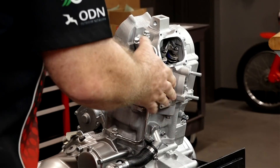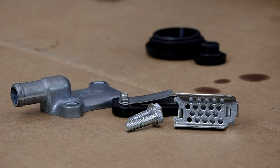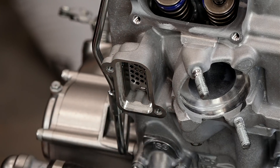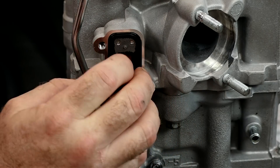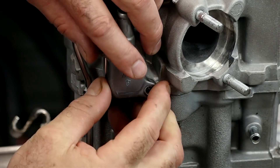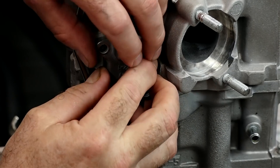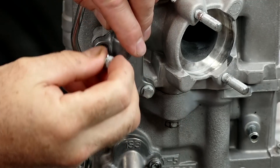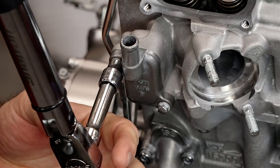Since we're up there, let's go ahead and get that little valve installed. It's basically three different pieces — there's what I guess you'd call a filter of some type, then this little guy goes in first, and you've got this little one-way reed valve that lets gas pressure go out but won't let it come back in. This does not have an o-ring because it actually seals against this rubber surface. Then just a couple of bolts — let's get these torqued to 7.2.